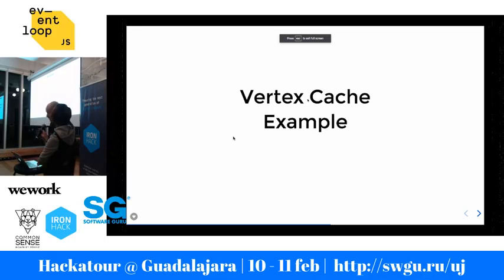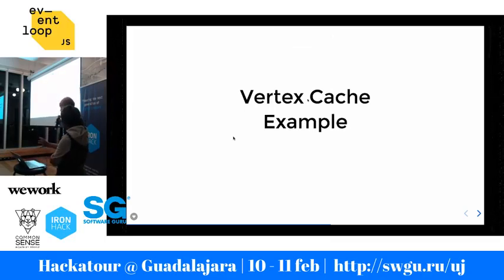So we were excited about that, and we have a real project that we want to build, completely unrelated, but we have a problem that we couldn't solve. And Emscripten actually comes in handy. The project is called Vertex Cache, and Sneha is going to talk about this project a little bit and show you some cool stuff too.